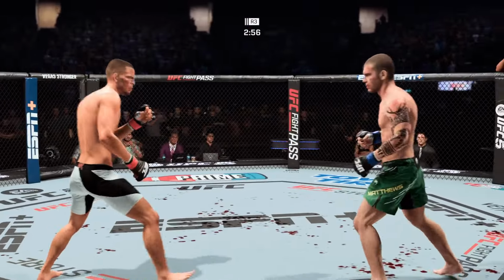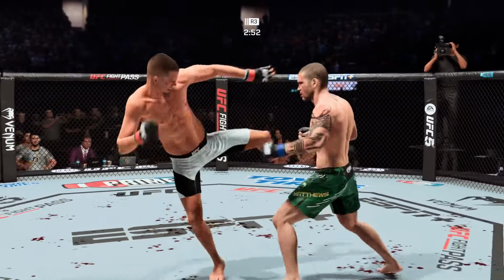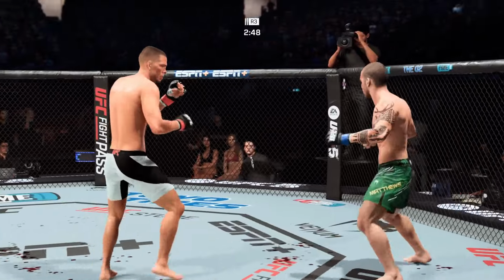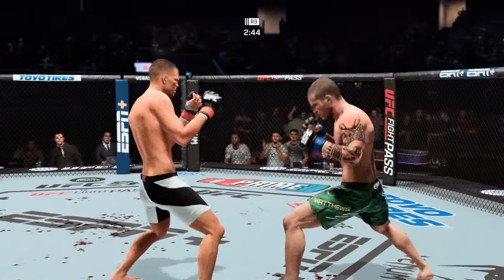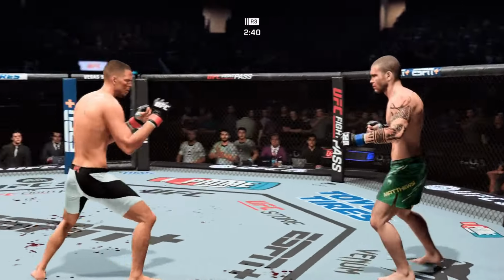If you're going to go out, go out on your shield. Don't just walk backwards. Go forward. Make him fight you. So he's really starting to put together some significant body shots here. These are going to take their toll as this fight goes on.